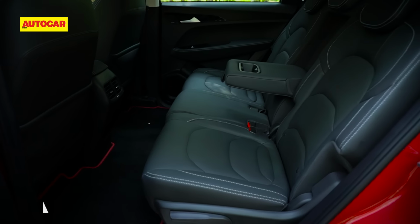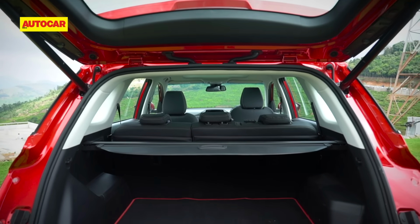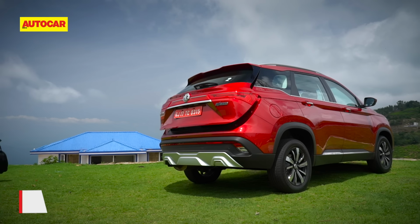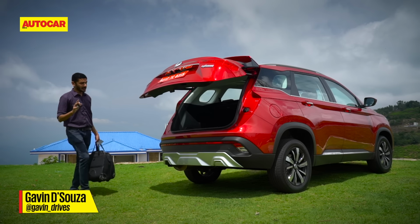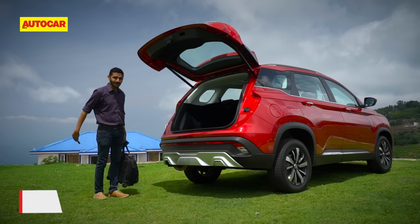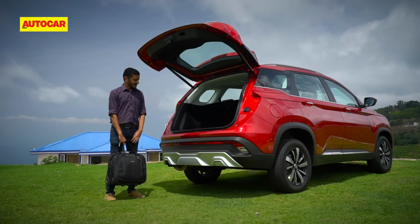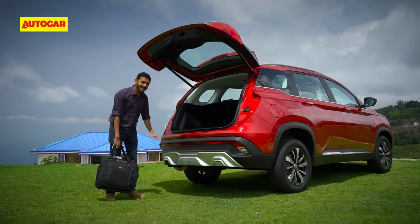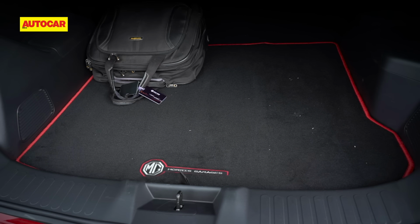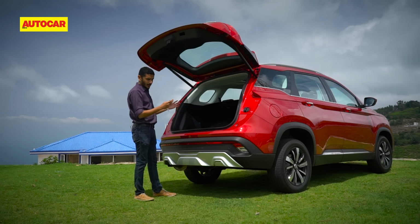But with such a vast back seat, does it mean that the boot space has suffered? Well, MG didn't give us an actual boot volume figure, but you can be the judge. Now, the MG Hector does have a pretty large boot. It opens up with this power tailgate, which I can open with a remote or from the inside with the touch of a button. But at first glance, it might not seem that big. That's exacerbated by the fact that the loading lip is really quite high. You gotta haul your bags over and into it. And inside you'll find a flat loading space, but again, it feels like there could have been more space still.